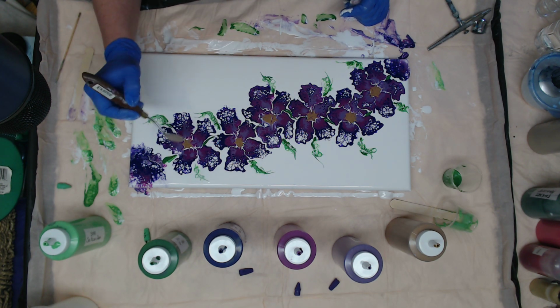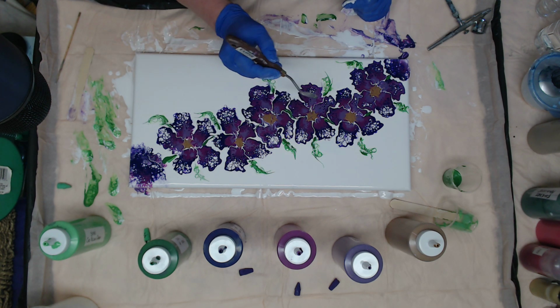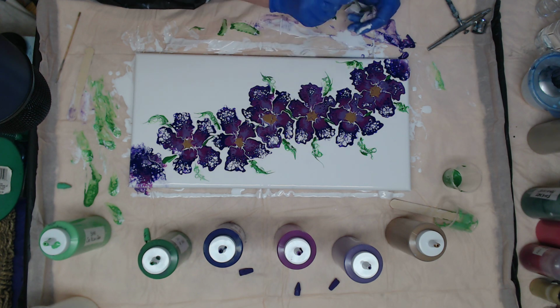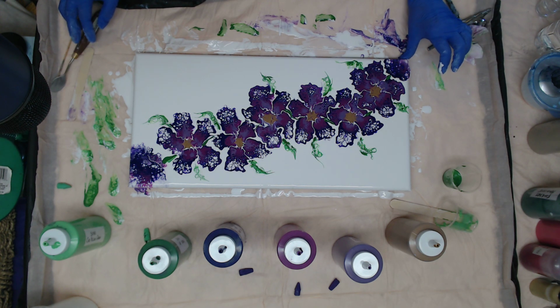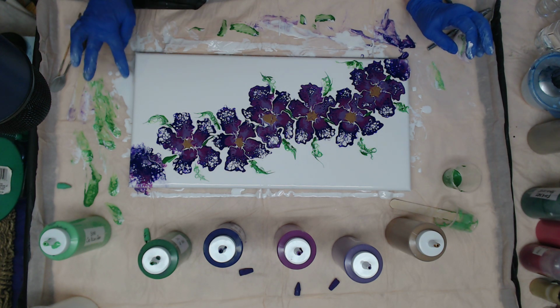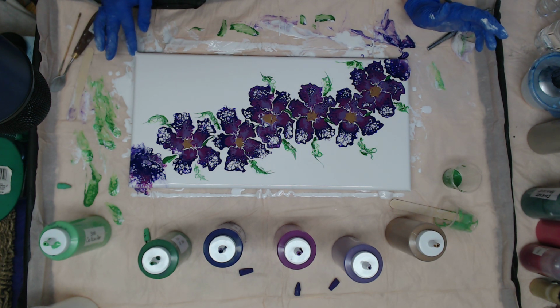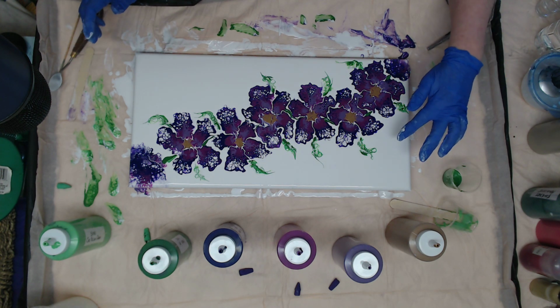And this is my green in between. I'm just monkeying with it just a tiny bit. I think that's it. I think I'm not going to touch it anymore. Make sure that all my sides are covered. Looks good. It dries while you're moving, so you want to not take more than like a half an hour or so to work on one of these.